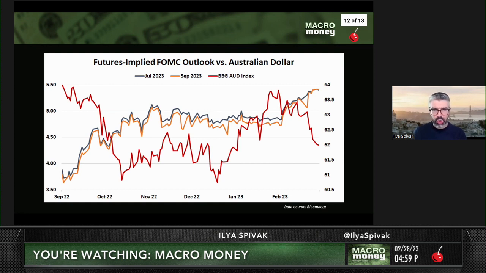What this tells us, crucially, is how much the market cares about these other catalysts and how much it cares about the Fed. It doesn't care about the reopening in China, at least not yet. It doesn't care about everything that follows on from it, which is perhaps a pickup in commodities demand, perhaps better fortunes for commodity producers, perhaps more inflation there as a consequence, perhaps a more hawkish posture from the local central bank as a consequence. That's not what we're looking at. We're looking at a market that is looking through all of this and is focusing on the cost of capital, that is focusing on the Fed.